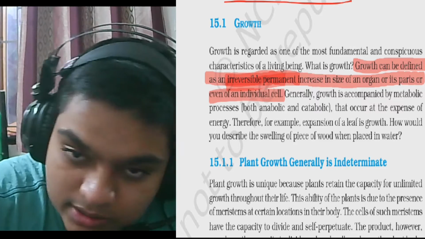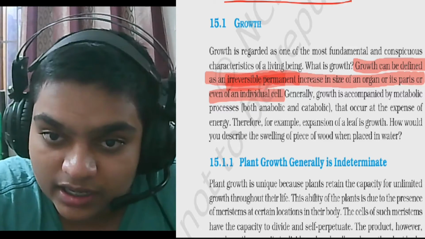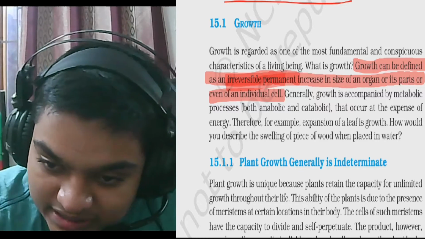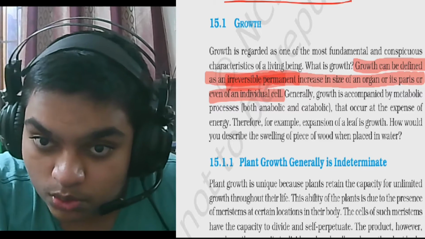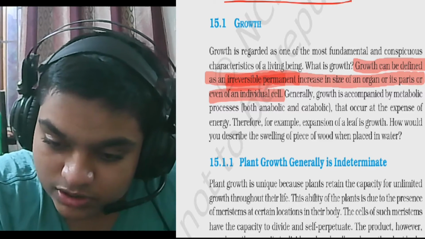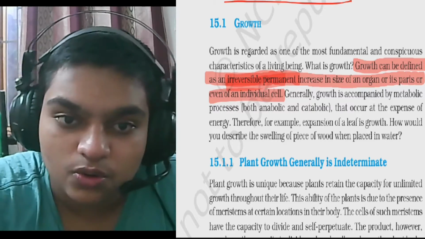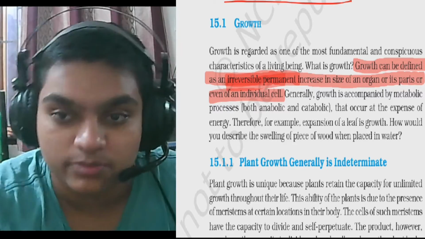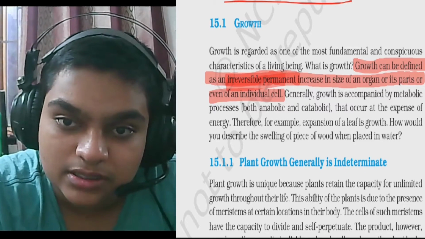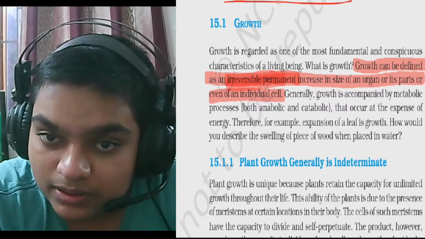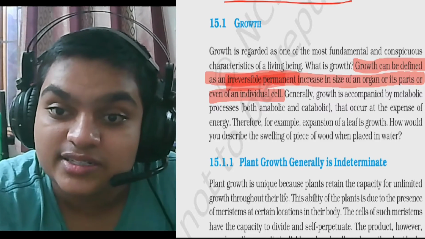We know that plants and animals are made up of multiple cells. We are generally multicellular. Even if a single cell in our body grows at the cellular level, then the tissue grows, the remaining cells grow, eventually the tissue grows, then the other tissues grow, and the organ grows, and the organism grows. If any one part has a permanent irreversible increase in its size, that can be termed as growth, even at the cellular level.